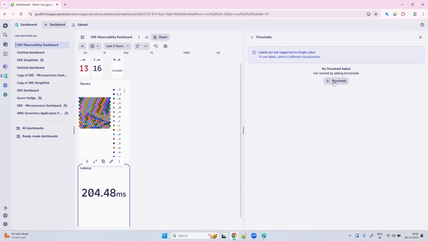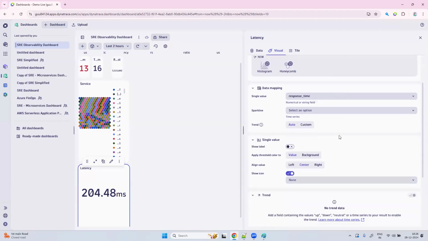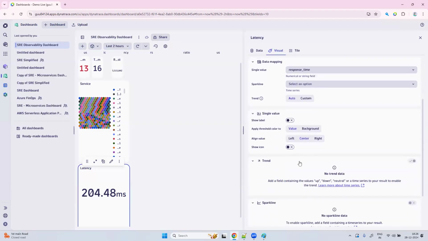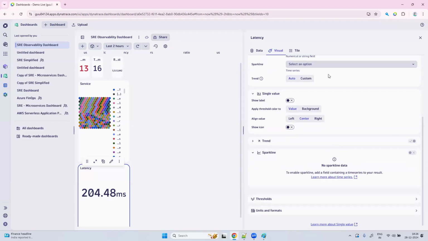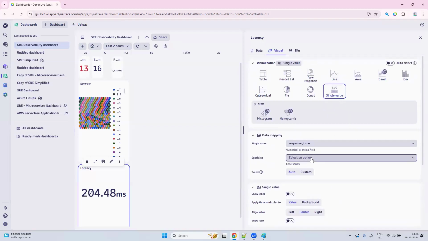And then okay, so this not getting enabled, so that's fine. I'm not getting options.